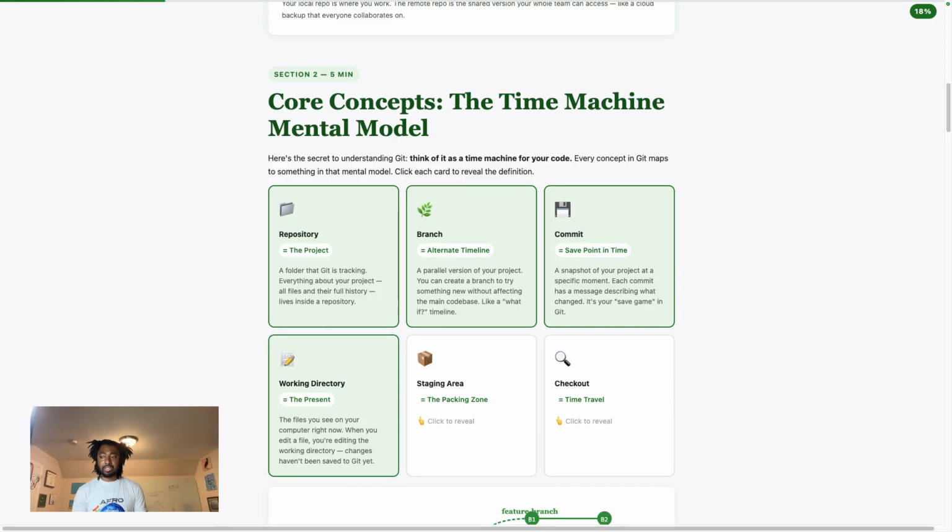Then your working directory. This is a concept that's primarily on your local repository. When you're working on your local repository, you can go into the file system and update a particular file. That branch that is currently checked out, that you're working on, is your working directory. That is where you're making your changes.